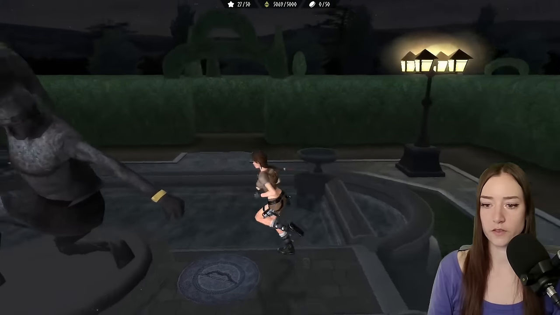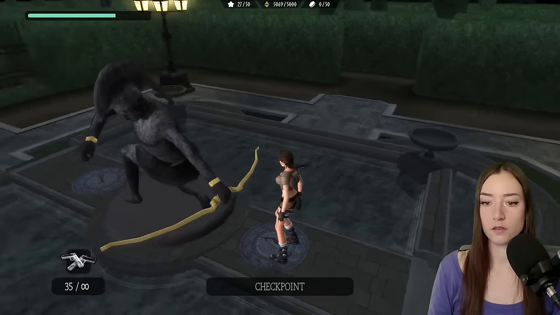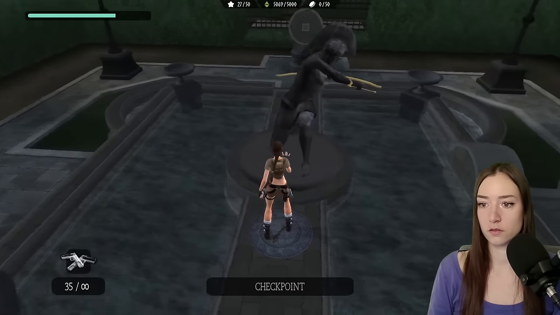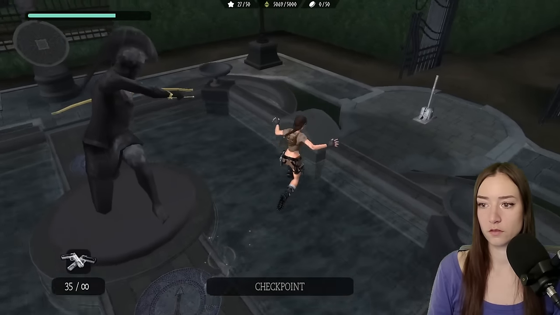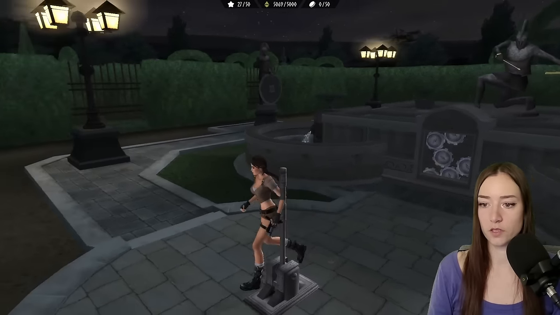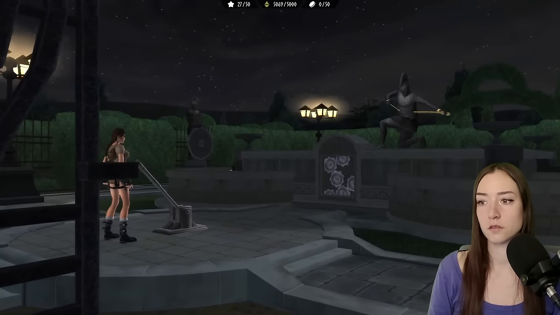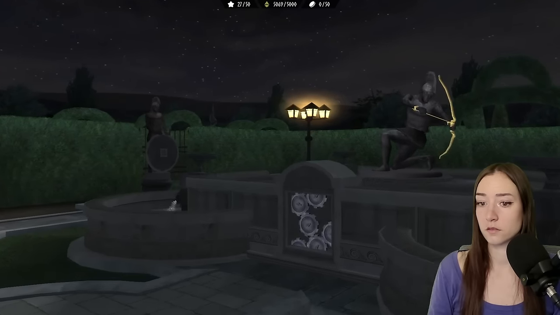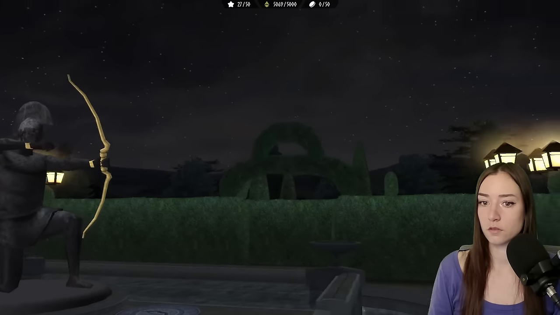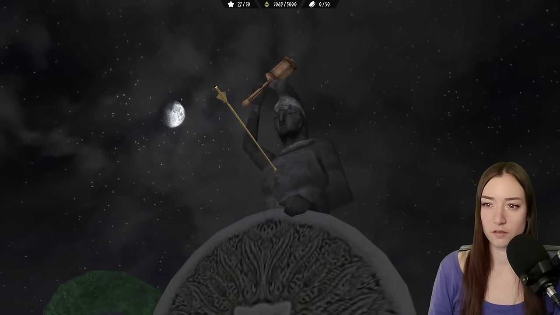I'm kind of stuck. Bow goes here. Arrow goes there. Now we pull the lever. Right? Don't shoot at me, though. What's that?